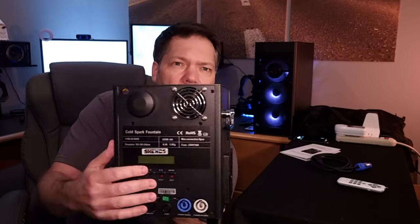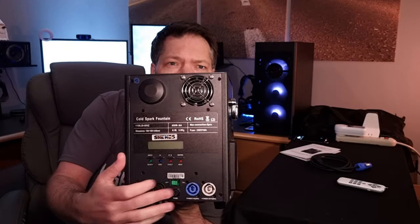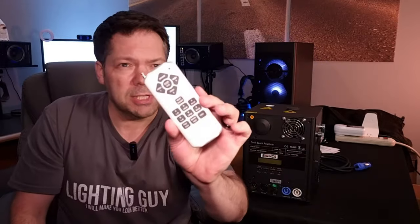You have your full display on the back. This is DMXable. You have power con in and out, and then you have your DMX in and out, and you can link up the six units together with this, and that would come into play if you really wanted to use the remote control functions and whatnot, which I'll show you. It does come with a remote. The remote works well. It's pretty simple.